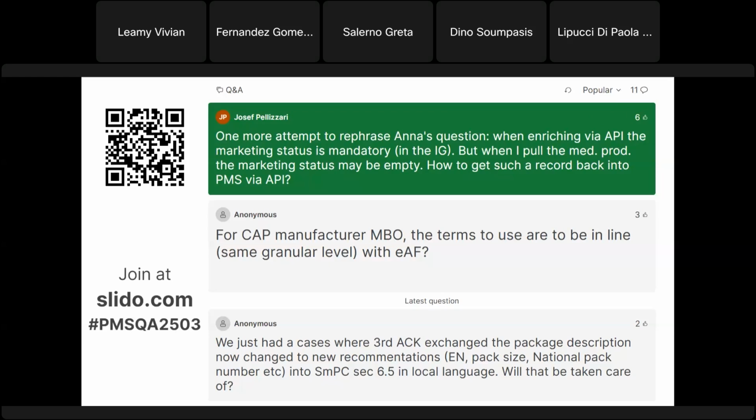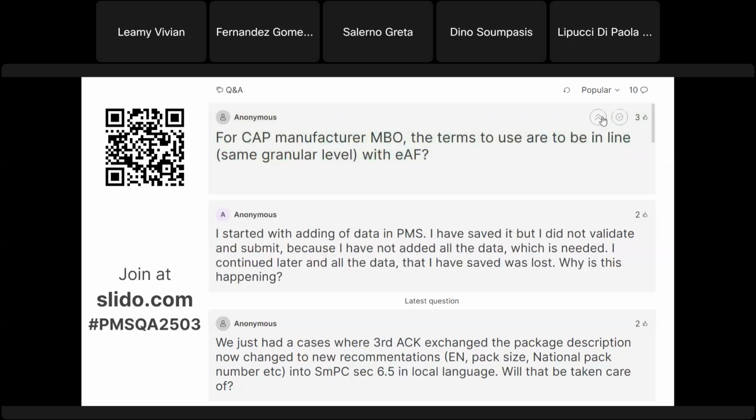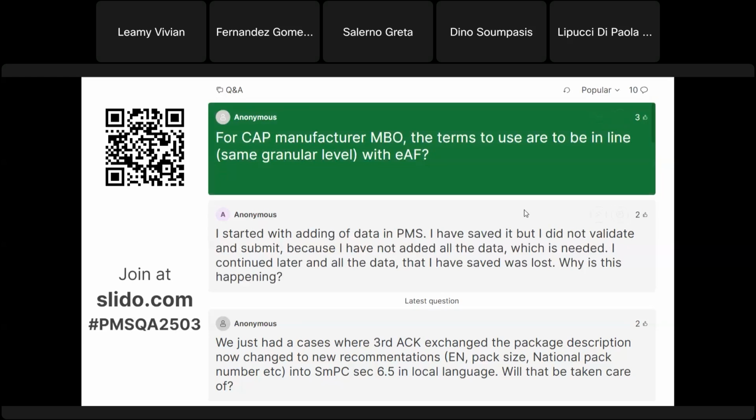Perfect. Okay, so we have still 10 minutes left. For CAP manufacturer MBO, the terms to use are to be in line, same granular level with EAF. That is a very good question. So, as you know, manufacturers for CAPs are coming from Siamed, and historically, Siamed has not followed the same granularity and the same approach as in EAF.